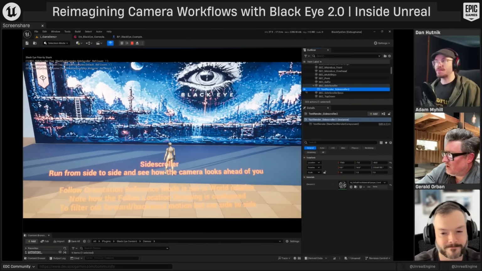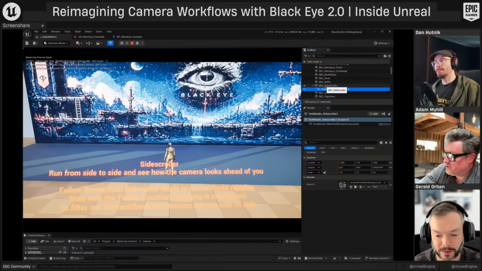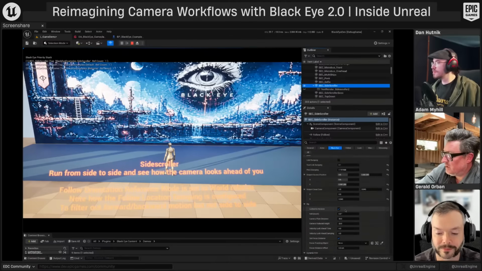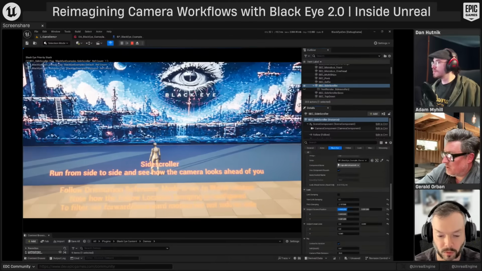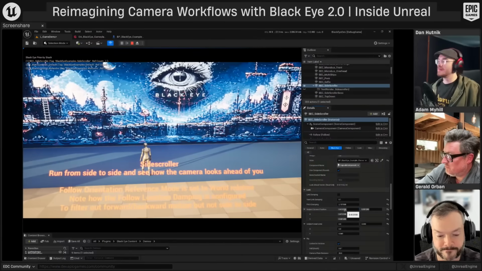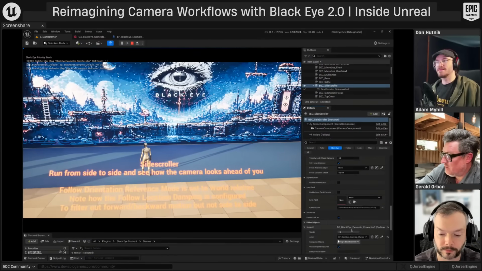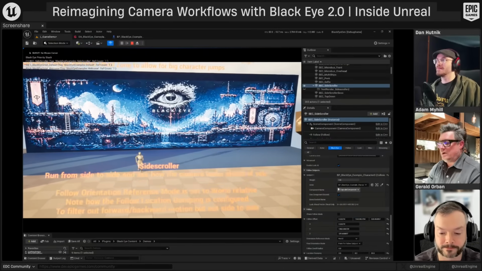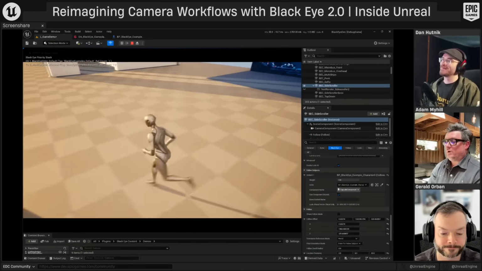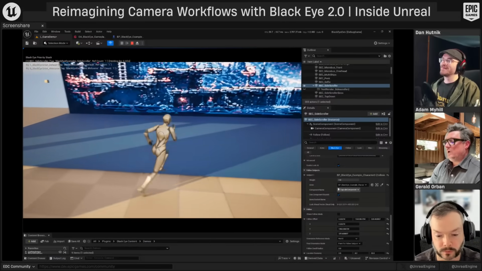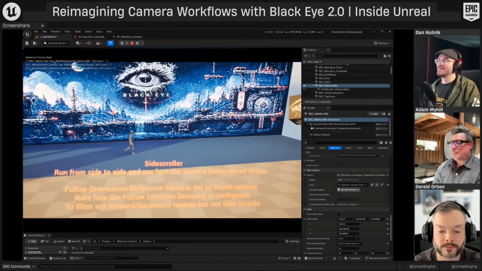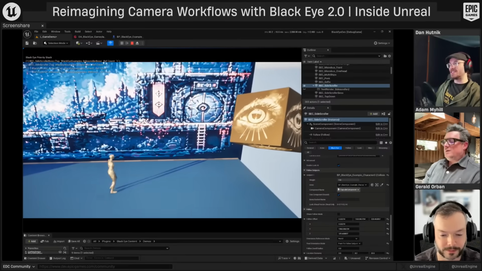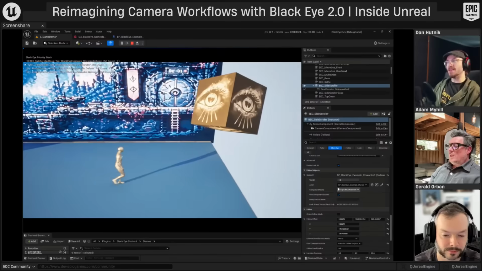I'm going to turn this text off just because it's kind of annoying. That's the text just to show you what was happening here. But if you look, I was just tuning where the person is on screen, how high the camera is, how far back it is, and then you just try it out. Okay, now we're running from that shot in orbit to this shot. And that quick iteration is what I love. The fact that it takes no time at all to get in there and just start playing with it.